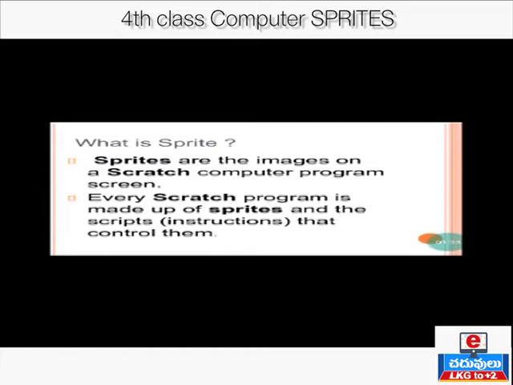You can create your own animations and videos, like poems. You can make animations on your own in this Scratch program. So a sprite is nothing but an image present on the Scratch program screen.